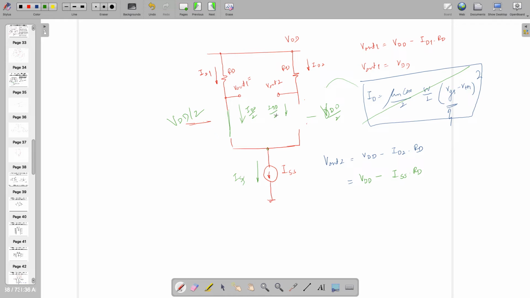then both the side currents have to be equally divided. Or if you are going VDD by 2, a little bit upside and a little bit downside, both the sides will be compensated accordingly, and some delta I current, which is actually small by nature, and this particular up and down, which is equal and opposite, is known as the small signal AC signal, which I am giving on top of VDD by 2. Then it's plus delta and minus delta I, which will be compensated with each other, and if you sum up these two, it's going to give me ISS, because that's the property of any circuit, because it has to follow KCL. It's an energy conservation law, right?